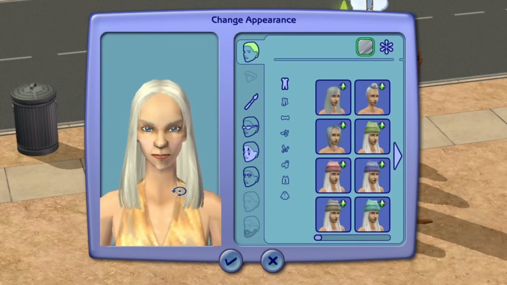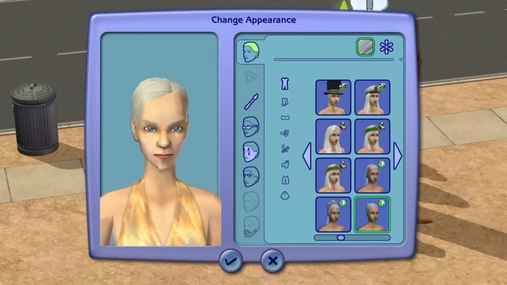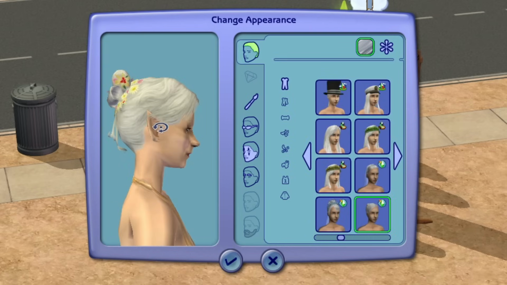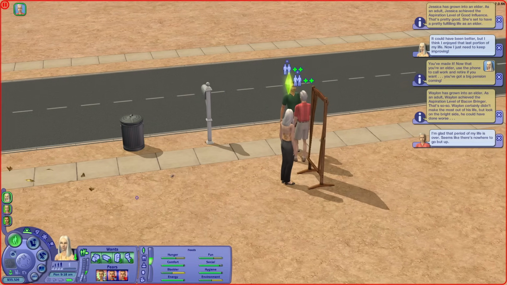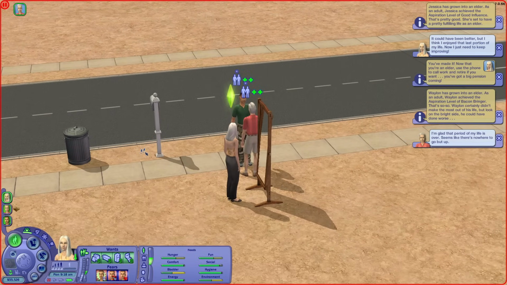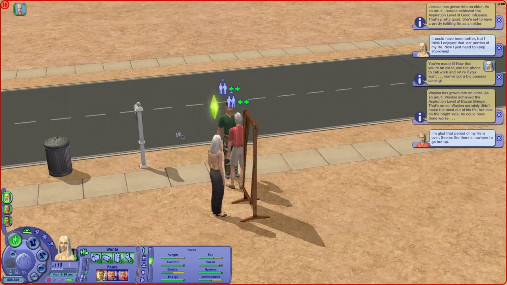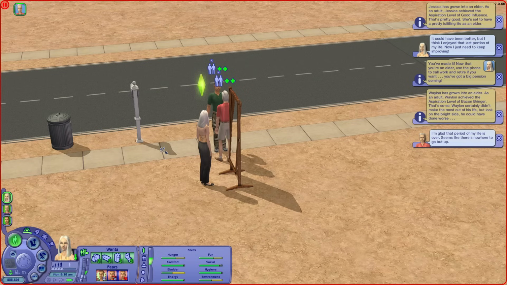Now you can't really see it that much. You can see that her face changed a lot, like with the eyebrows, but when you give her shorter hair or a bun, you can see that the ears are pointy. Whenever she has kids with Matthew, her husband, the kids will end up having pointy ears and the elf face. Then they will kind of grow out of that when they become young adults or adults, and then it comes back when they're elders. So it's an annoyance.